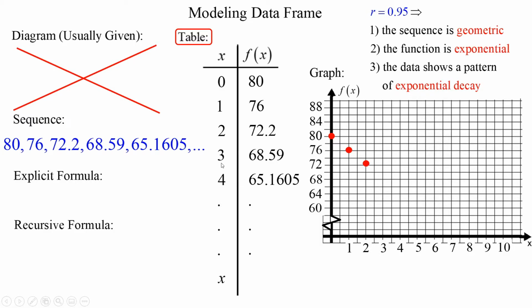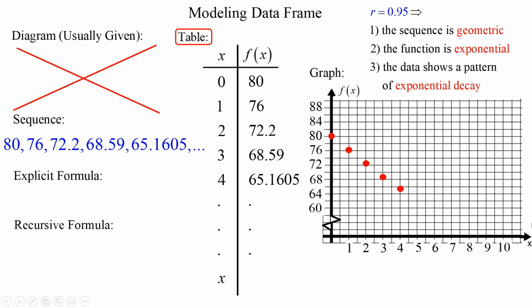Okay, and then when x is 3, f of 3 is 68.59. So there's my 68. So this would be 70, so 0.59 would be right in here. Not bad, okay. And then when x is 4, f of 4 is 65.1605. Well, let's get this absolutely perfect. I'm joking, that's hard to do, but we'll do our best. 64, 66, 65 is going to be right in there. And there's my data. It'd be hard to continue, so I'm going to leave it just like that right now.